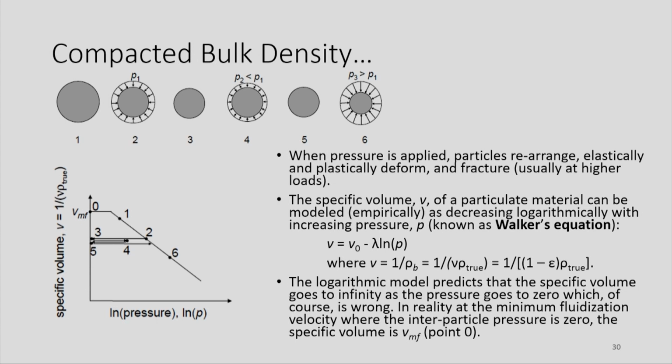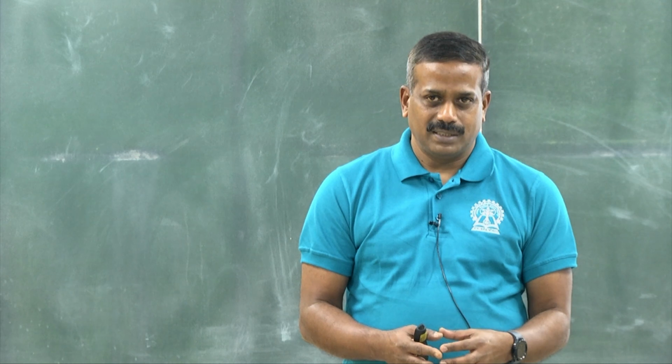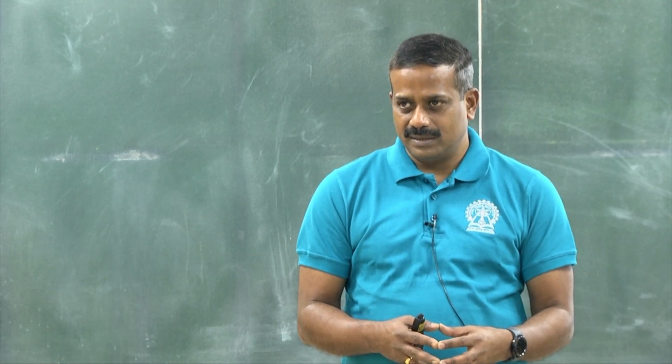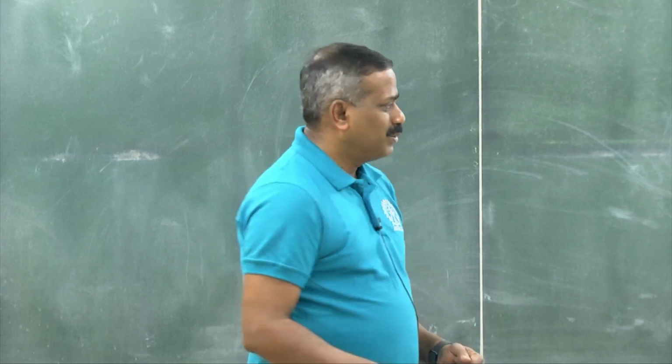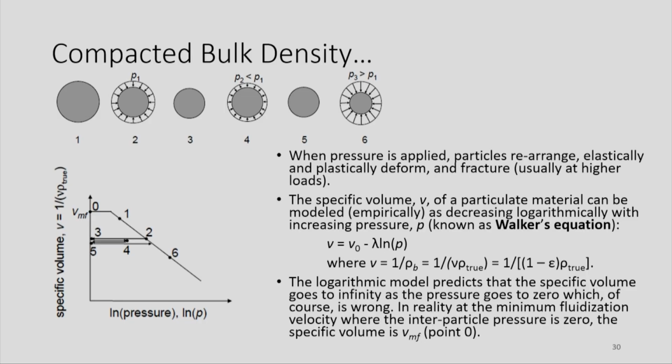Second, volume at interparticle pressure is zero. Again, it's very similar to the other relationship that we talked about. So extrapolating to zero might give you wrong values, because in actual conditions you might not see an interparticle pressure of zero. There will always be some pressure between the particles from cohesion and adhesion, so that's why you might get some error in the values.